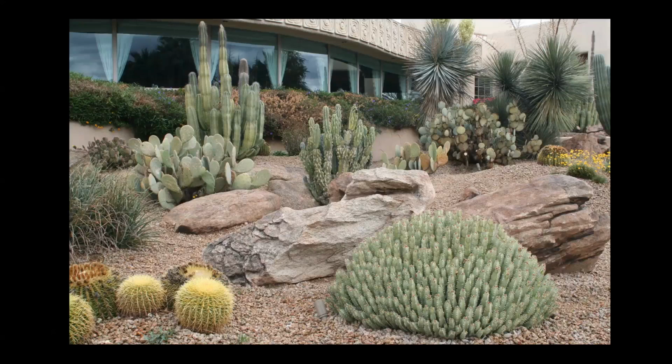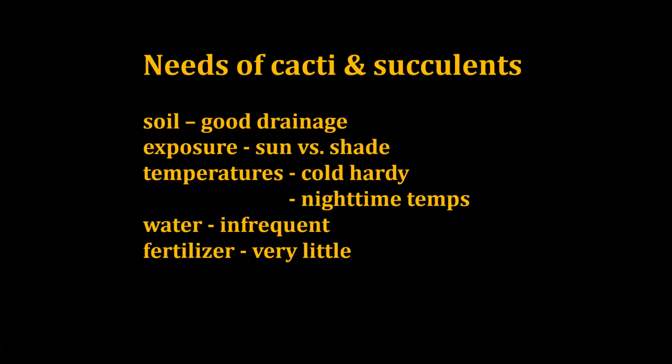I grew up in the Midwest in Michigan, and I think there were one or two yucca species that were cold hardy enough to use in our landscapes. And I know of one prickly pear species that is quite cold tolerant, but overall, we didn't have these magnificent sculptural forms to integrate in our landscape. So I think to really utilize these can be a very fun design element in our landscape.